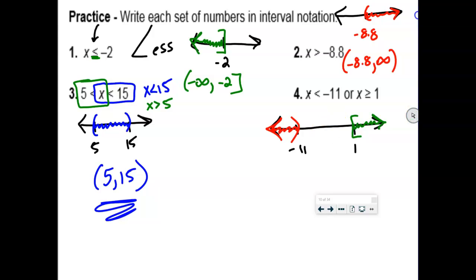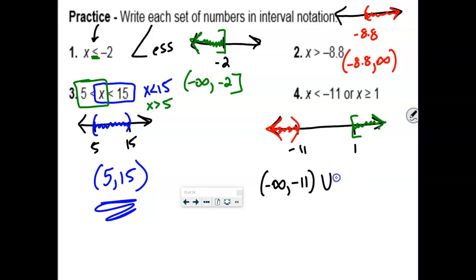All right, for all the points in my heart, who's got the interval on this one? It is negative infinity, comma, negative 11, parenthesis, union, bracket, 1, infinity. Very good. And I know what you meant when you called this a U, but it's really called a union symbol because Abruzzo gets very angry when you literally draw a U with a tail on it, guys. U with a tail is the letter U. The union symbol is like a horseshoe. Okay?